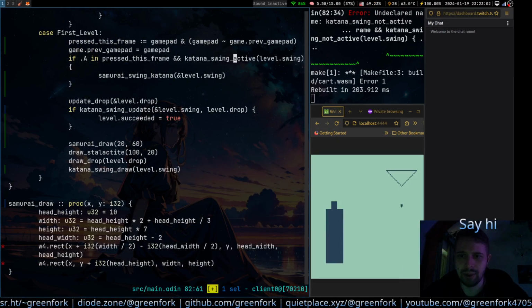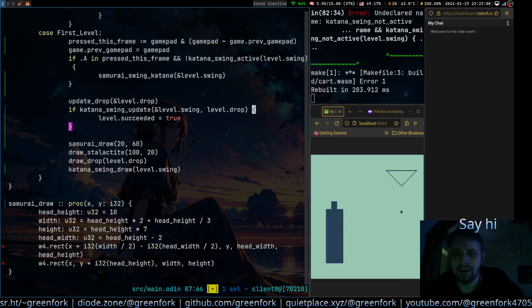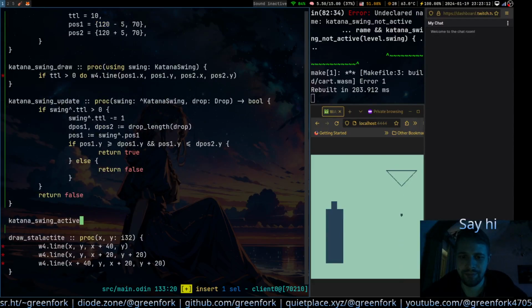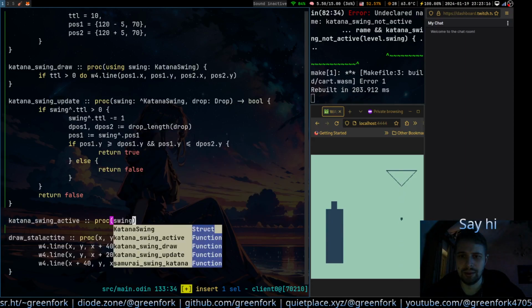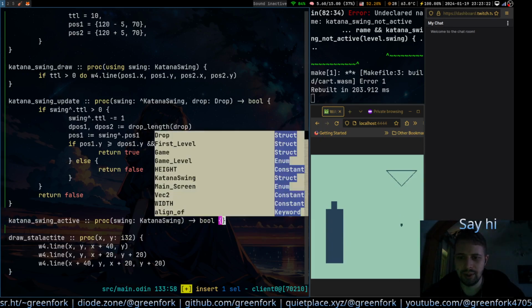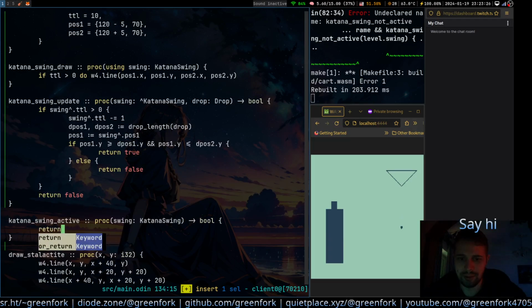If Katana swing is active, and we put the bang here, and we write this function here, Katana swing active. It takes the swing, Katana swing, returns a boolean, and this is actually very easy.